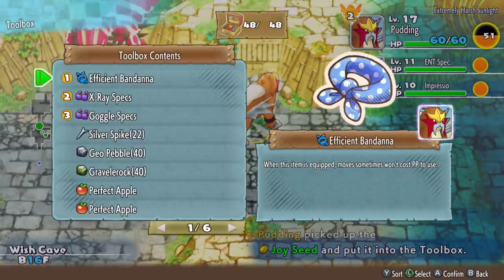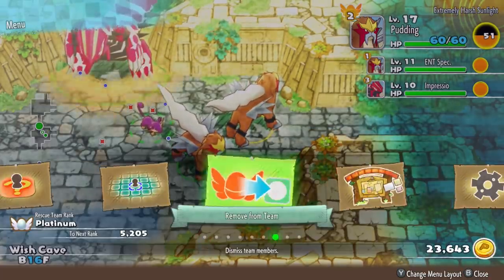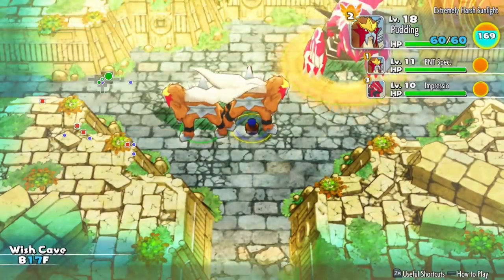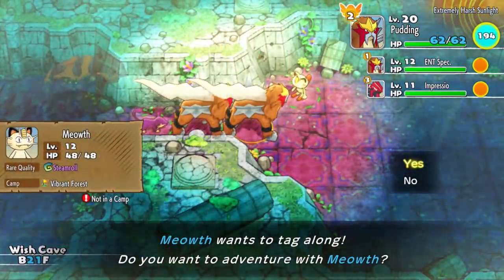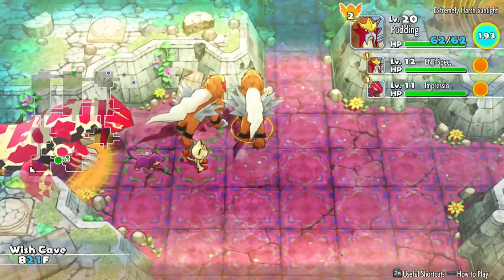Joy Seeds equal level ups. Might as well take them. Level ups suck, but not in the early levels they don't. Is it some kind of rule that every Max Ether has to have an X on it? I have not found one good one yet. I just got Steamroll as another rare quality, and we're 21 floors in. Heck yeah, you can come with, because I don't have that anymore, thanks to dropping Cloyster.